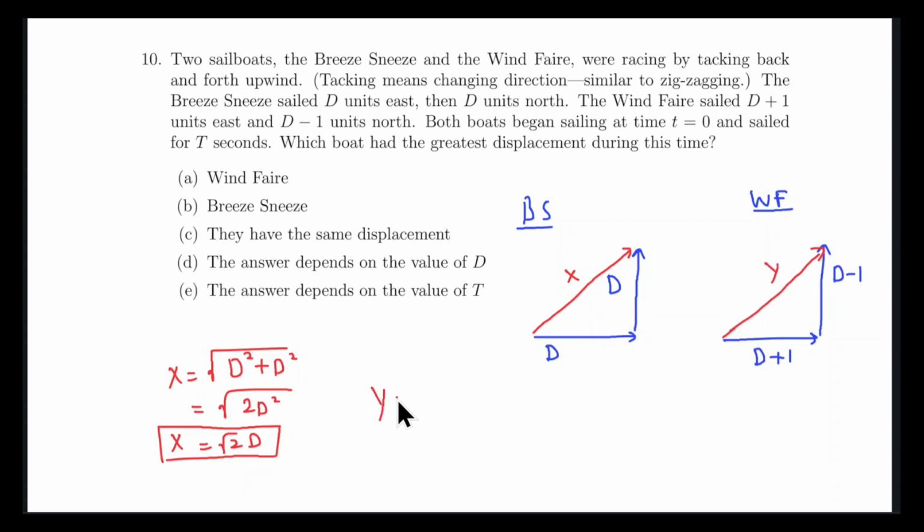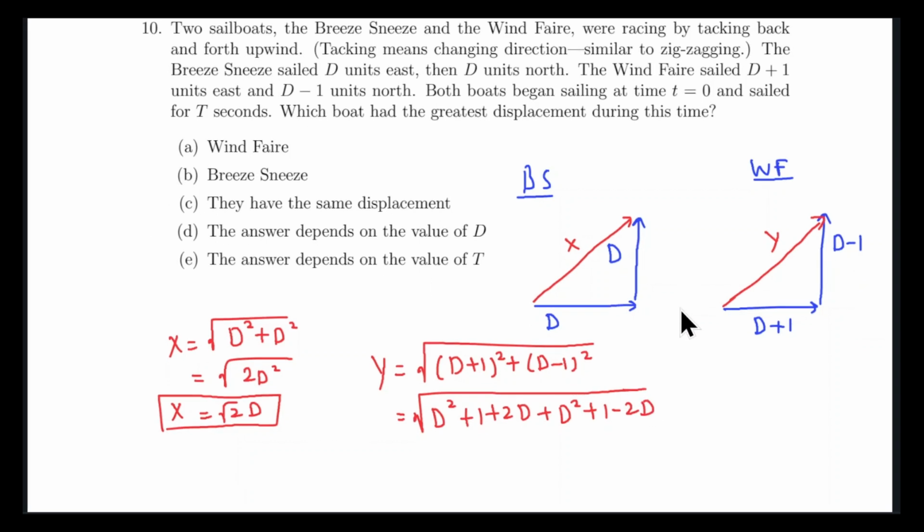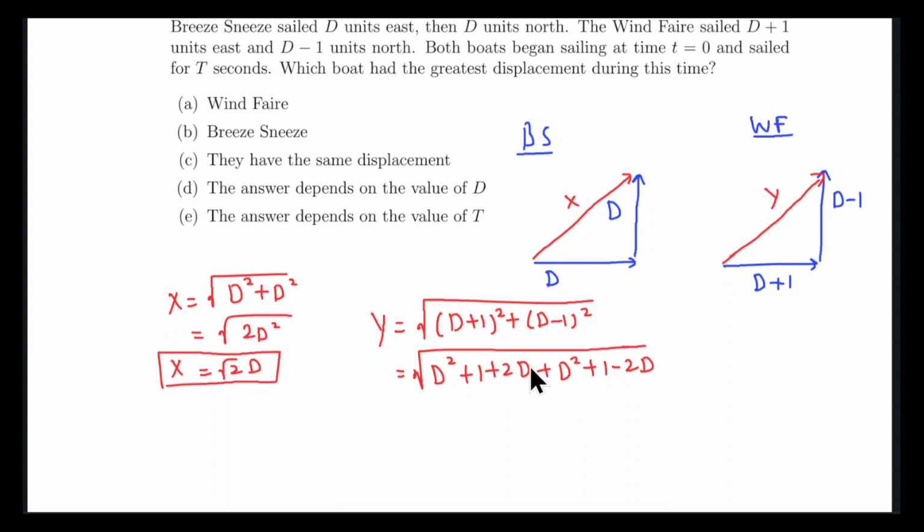Let's say this is y, so y will be square root of d plus 1 square plus d minus 1 square, which will look like a plus b whole square is a little bit of SAT coming in. A square plus b square plus 2ab, and this will be a square plus b square minus 2ab, guys. I hope you know these formulas. These are really basic, and if you don't, then please revise your algebra. These two are gone. So I'm left with d square plus 1 and d square plus 1, which is honestly 2 times d square plus 1.